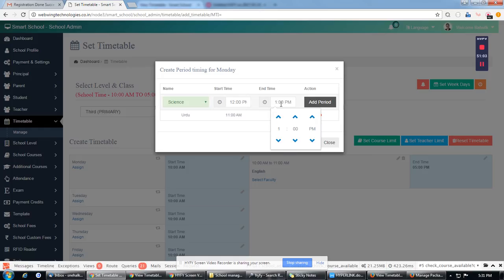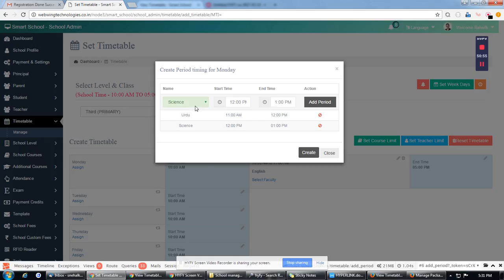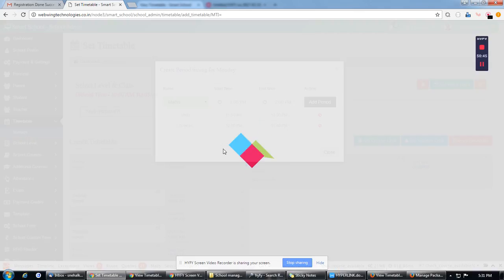Just enter the subject name, then the start and end time, and click on the add period button. Again, I will select math, select the lecture start and end time, and click on the add period button.